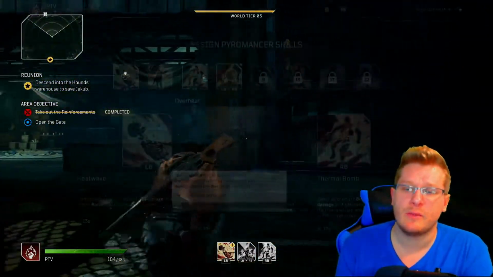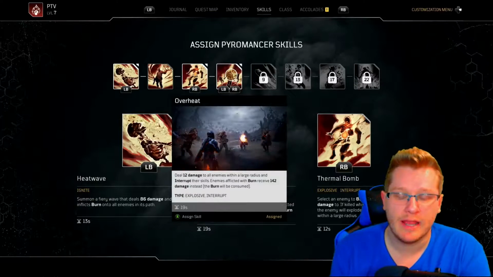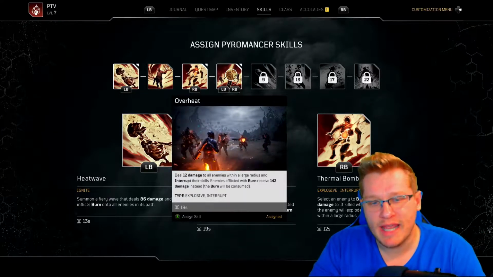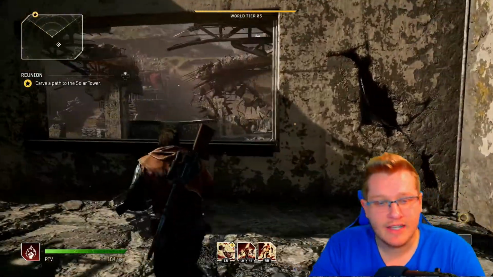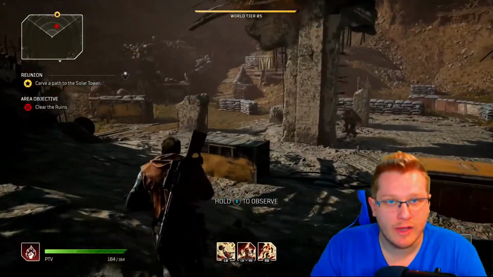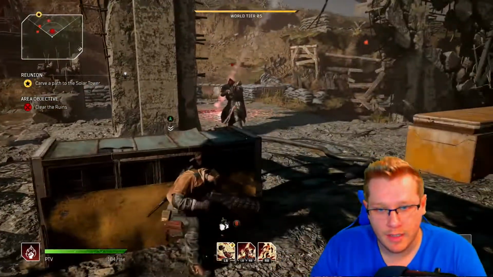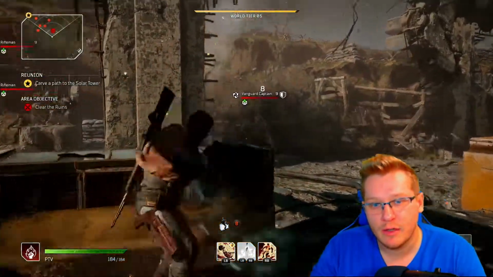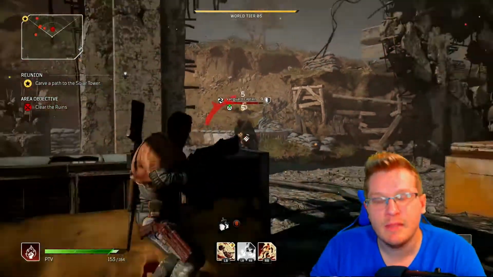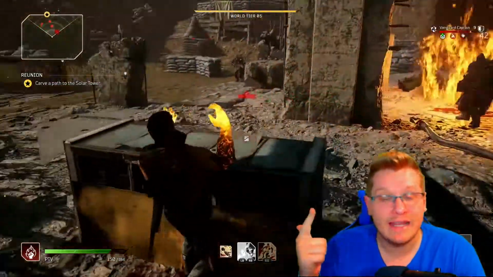The final skill that we got for the demo is called Overheat, and this one is the one that got me thinking that if I wanted to play a tank version of this, I totally could. What Overheat does is, within a large radius, pretty much the entirety of that initial battlefield you're standing on, it might have been up to 50 yards, I was able to cast this and immediately everybody was knocked back and ignited.